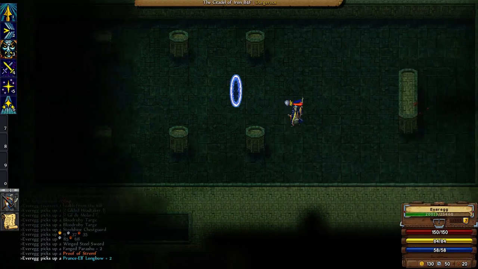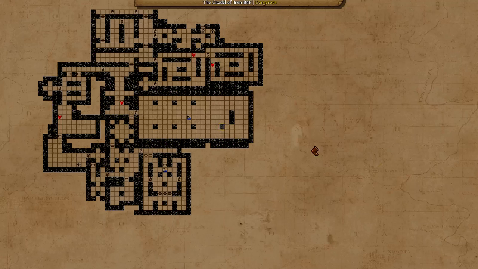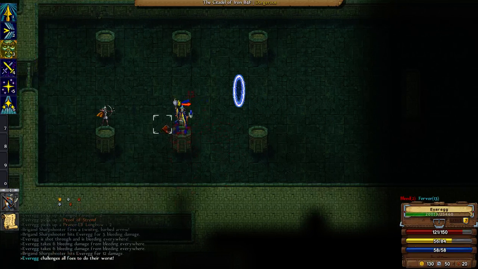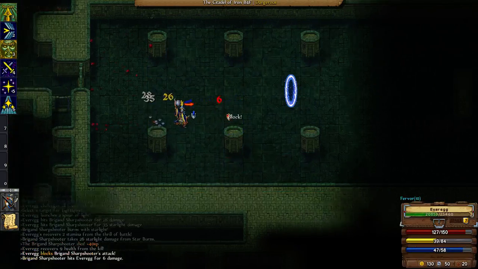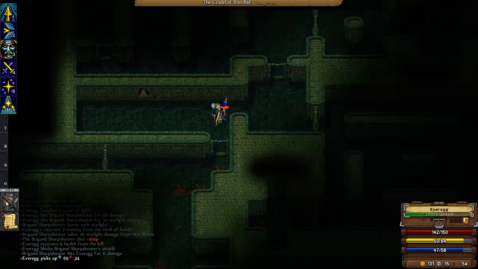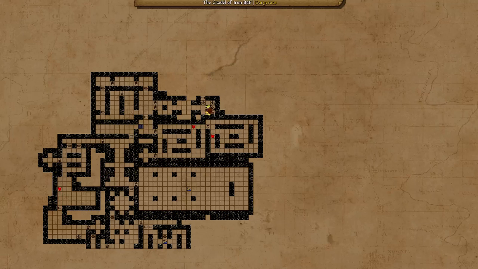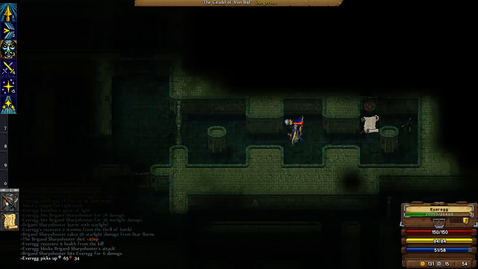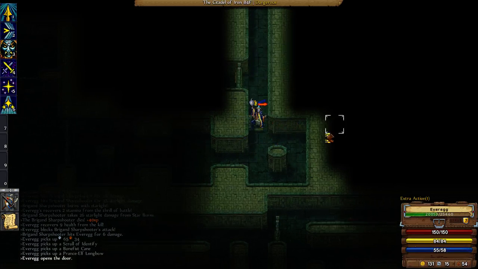Let's see. Should I go and explore this final room that I haven't checked out? Apparently there's some treasure up here that I missed. I think it's worth it. Bleeding. Okay, let's go up here. Where's that door? It's over there, and I can get it by going through here. Oh, there's some treasure that I missed somehow.